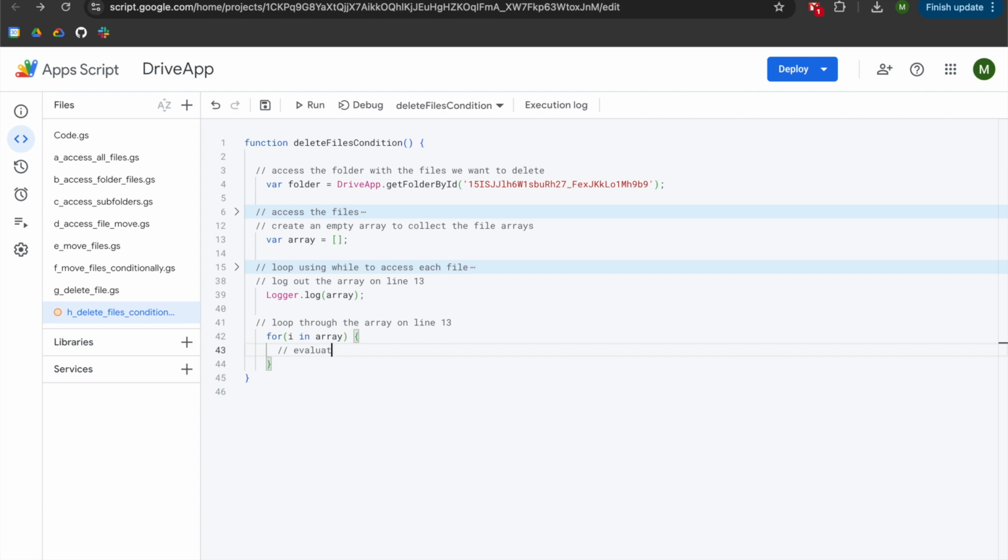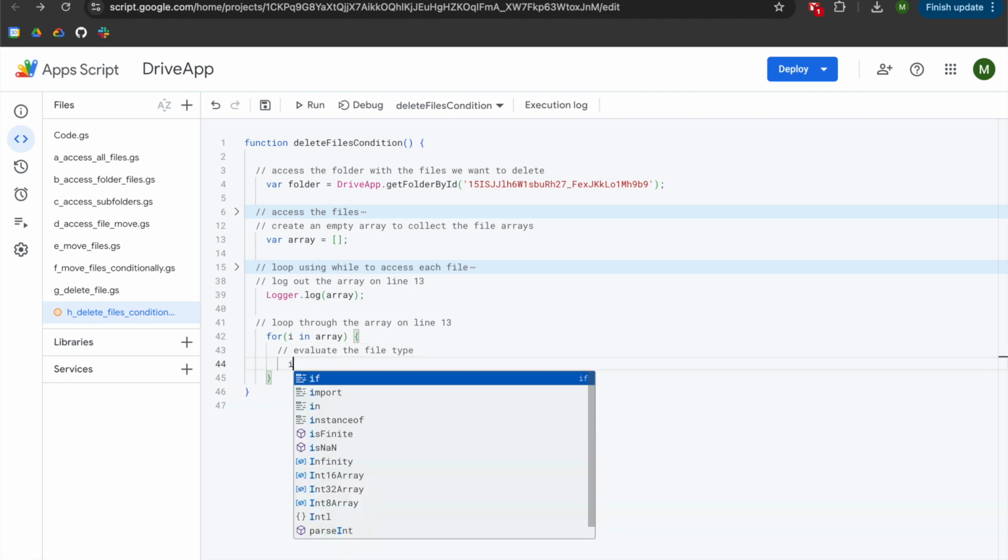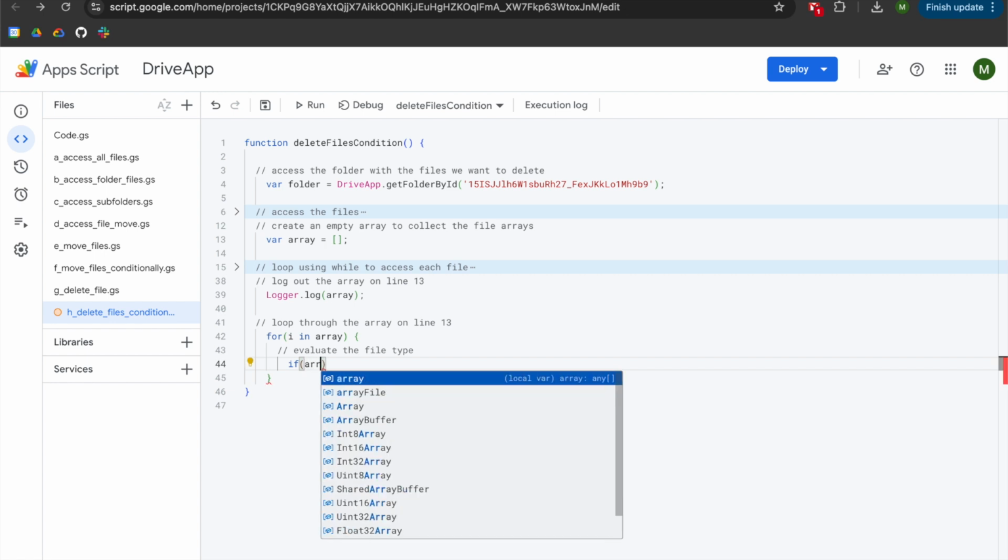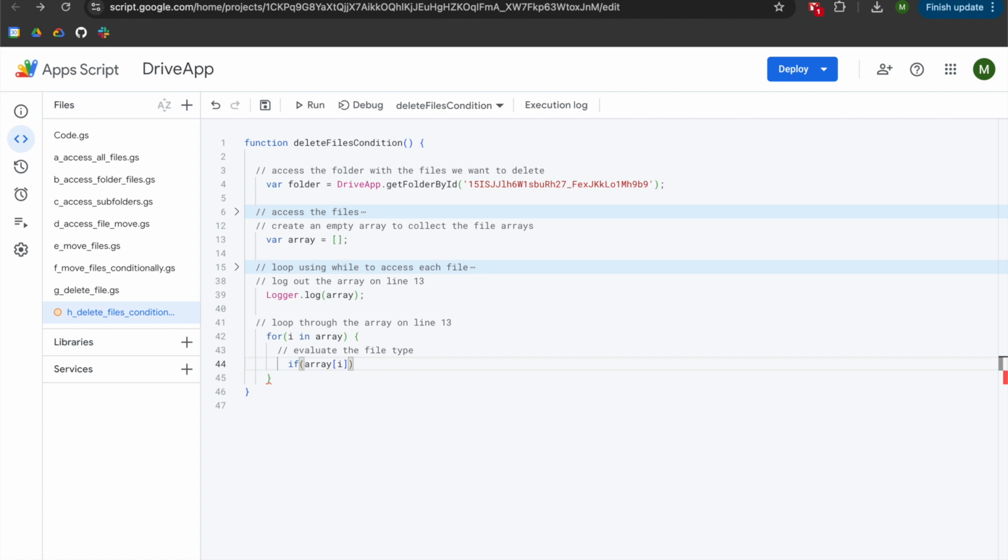So we are going to evaluate the file type. We're going to hit enter and tab, and we're going to say if open parentheses array square bracket i, and then we're going to hit the right arrow and we're going to do square bracket 2.